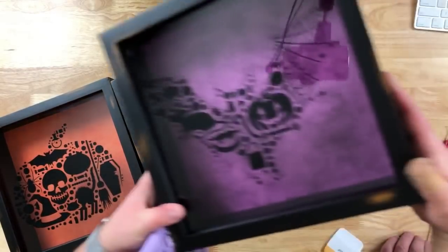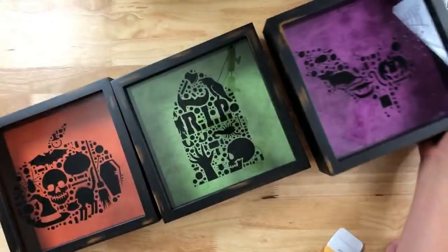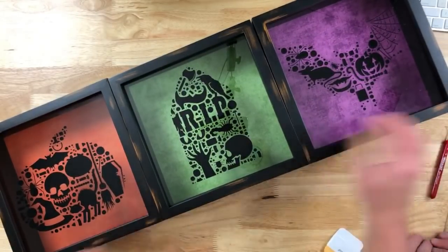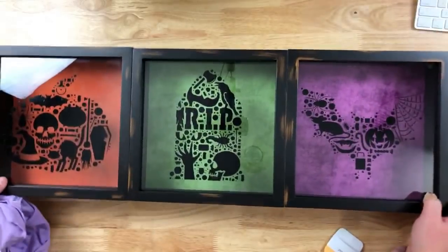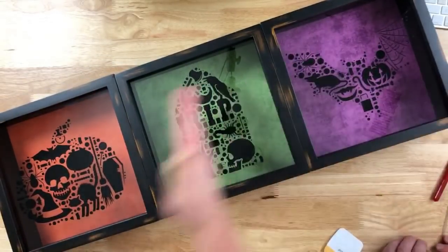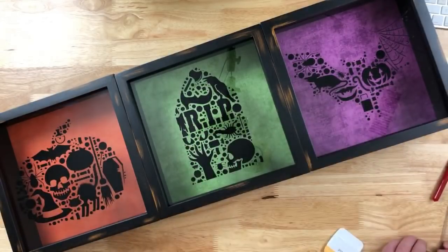Oh, that purple is gorgeous. Look at that fabric back there. You can just tell it's got a fabric to it. It has that really beautiful texture you just don't get in paper, kind of like a linen look. I love it. This might end up in our bathroom because we have three things, and I have older ones there, which are nice. They're beautiful, but it's nice to get a refresh.